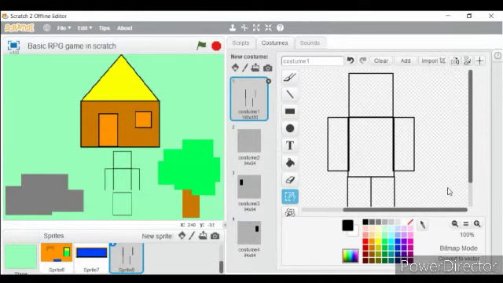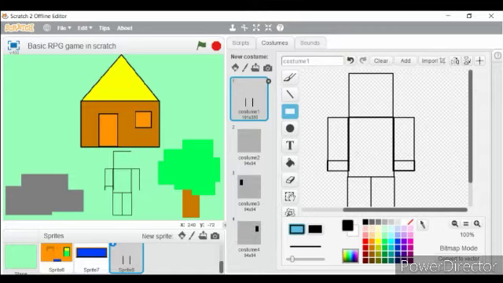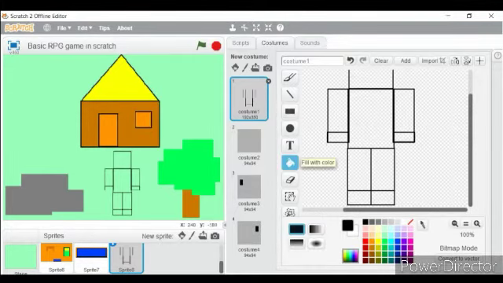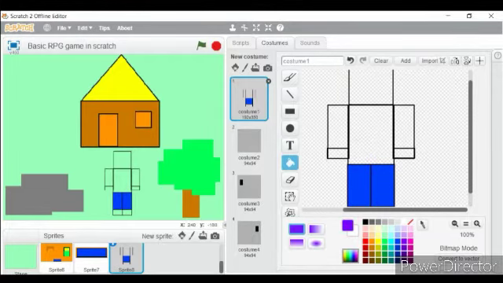So now let's fill him with color. I'll make his clothes by making this leaves. So now let's start painting. I'll take it purple and this is light blue.